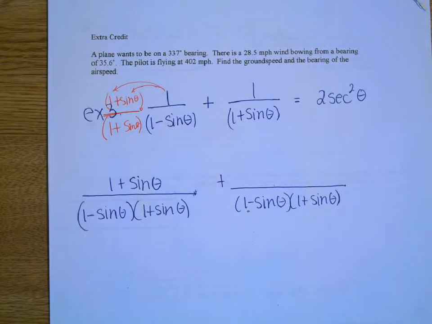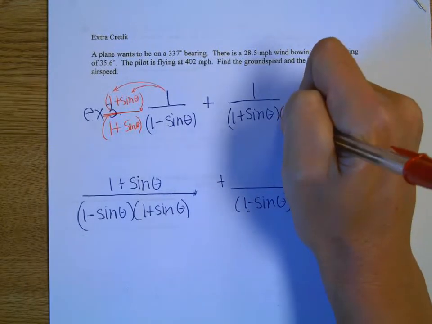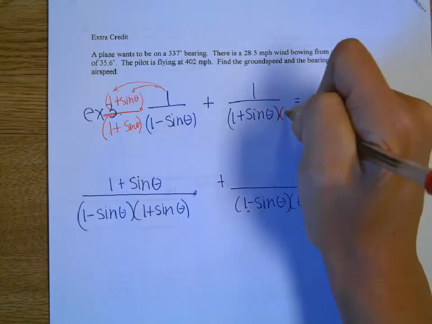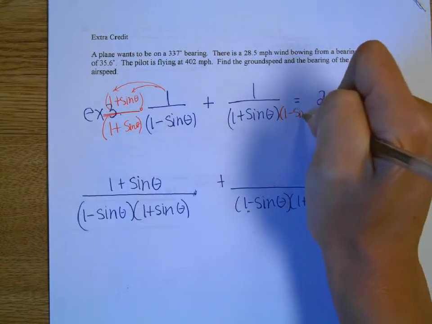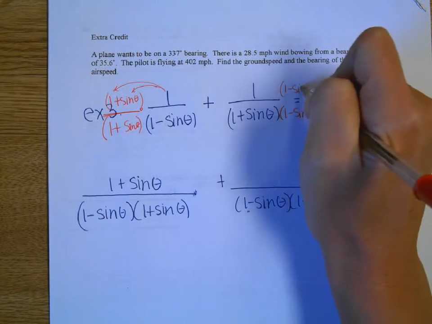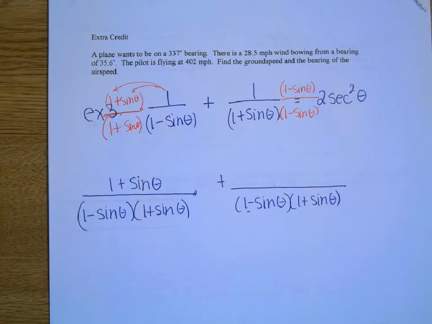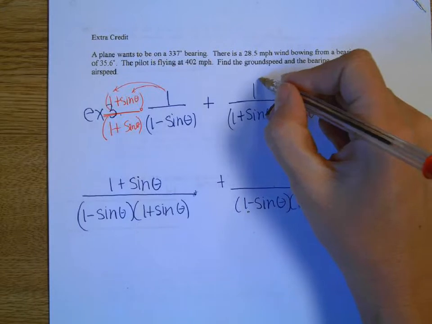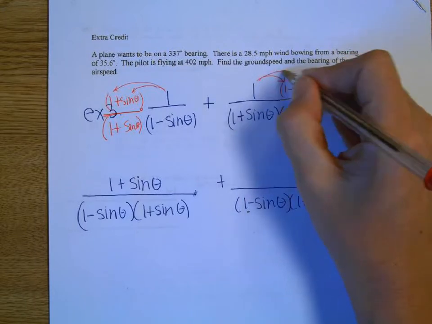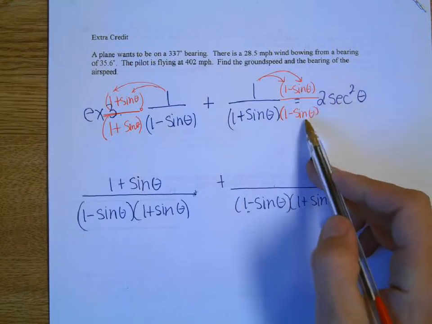Okay, use the same reasoning on the second one. What did the denominator get multiplied by? 1 minus sine. 1 minus sine. So what do I have to multiply the numerator by? Same thing. Wouldn't it be 1 minus? Yeah, that's what we said. She just said the same thing. I asked her, what about the top? And she said the same thing. The top gets multiplied by the same thing as the bottom.